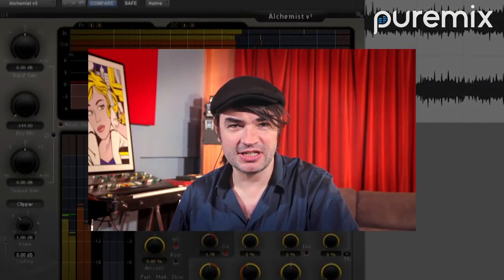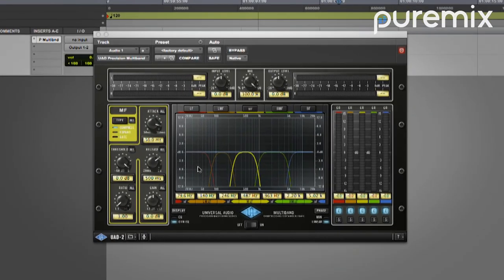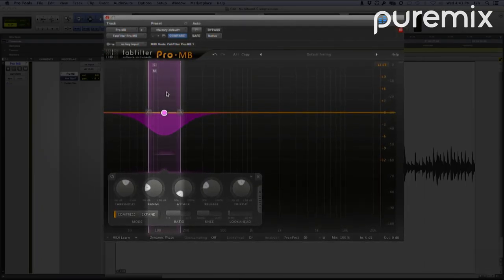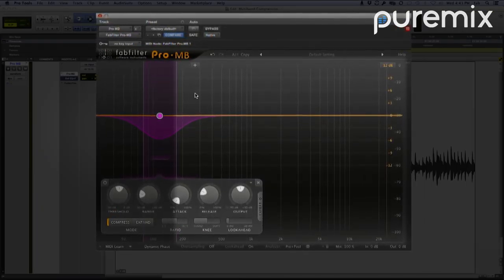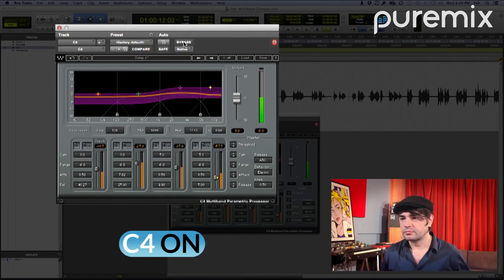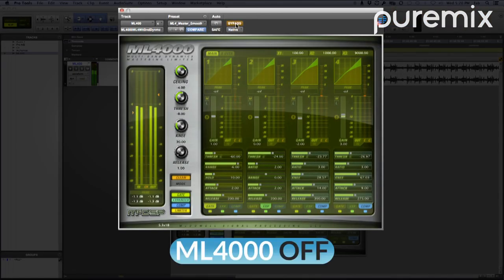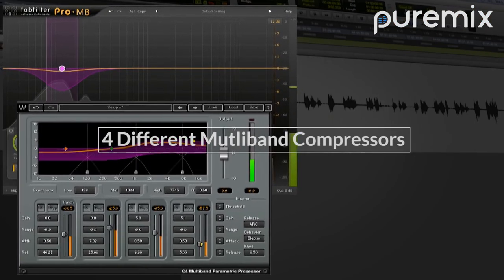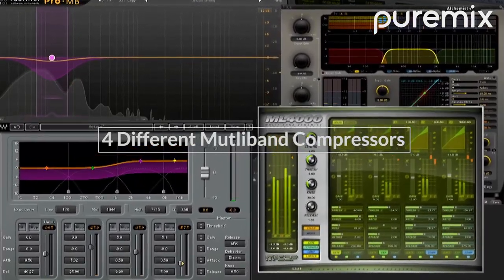Multi-band compression. Yes. Multi-band compressors can be the most intimidating plugins in your toolkit. But once you understand how they work, you'll realize they're no more difficult to use than a standard EQ or compressor. In this lesson, Grammy Award-winning mixing engineer Fab Dupont will not only explain how multi-band compressors work, but also walk you through four everyday uses for multi-band compression in great detail.